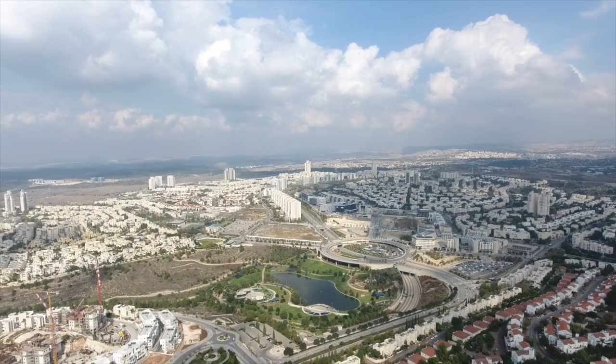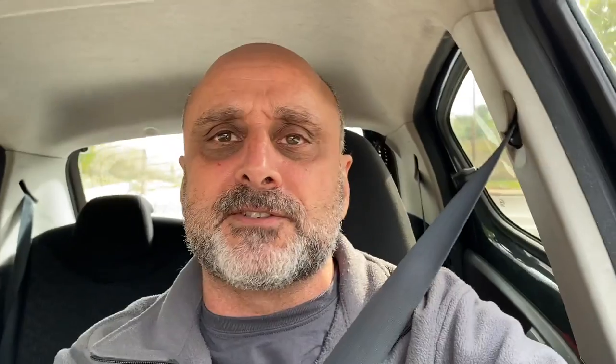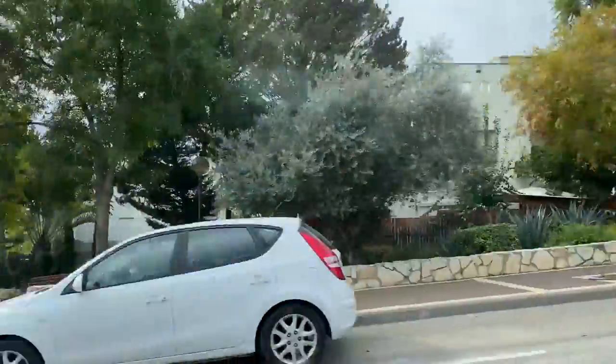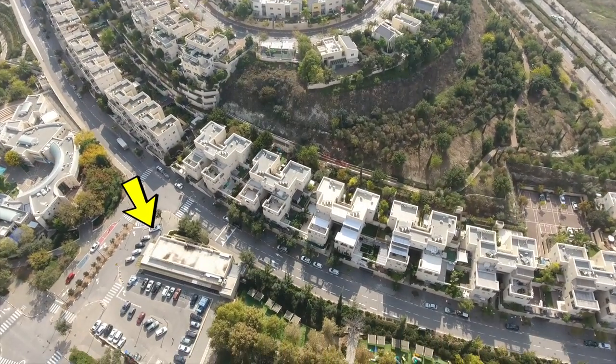It's just before the end of November and it's really warm outside — I'm just wearing this sweatshirt just in case, but it's like 20 to 22 degrees Celsius outside. This town was planned from the beginning and they did a beautiful job. When you plan something from the beginning, you think of everything — a lot of open spaces, garden buildings are very nice. A lot of little shopping centers nearby, not huge malls, so every little neighborhood has its own little shopping center that serves that specific neighborhood.